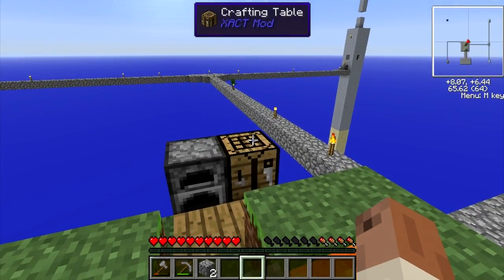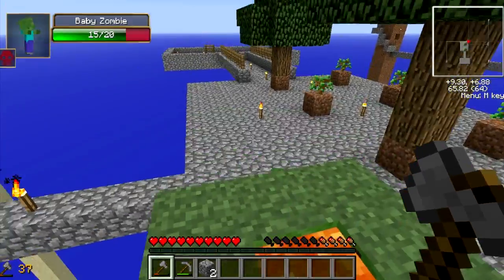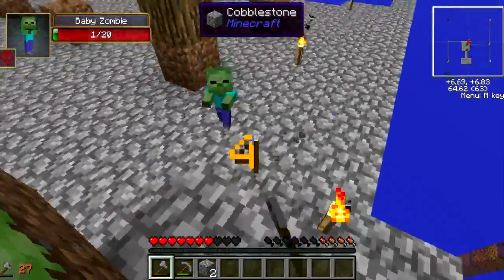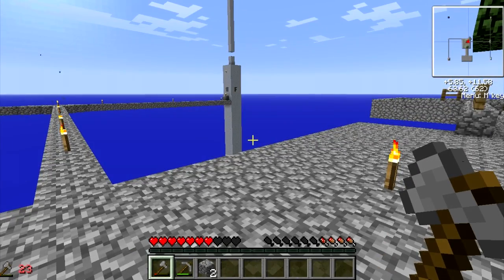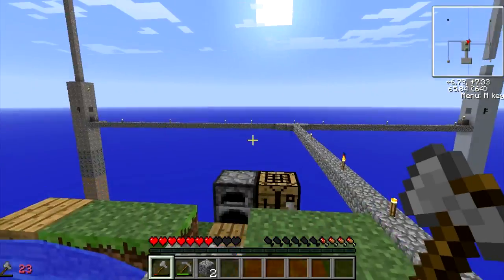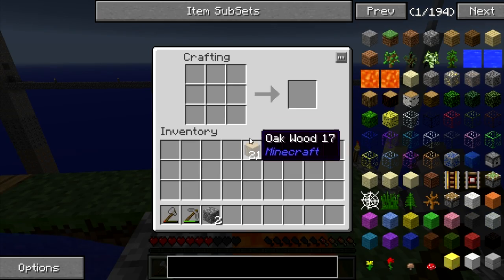Whoa. Whoa. Oh! You see that? Hold on. Thank God I saw him. Holy shit. Oh my God. Where did he aggro me from? Out there somewhere? Holy shit, man. Oh, anyway.